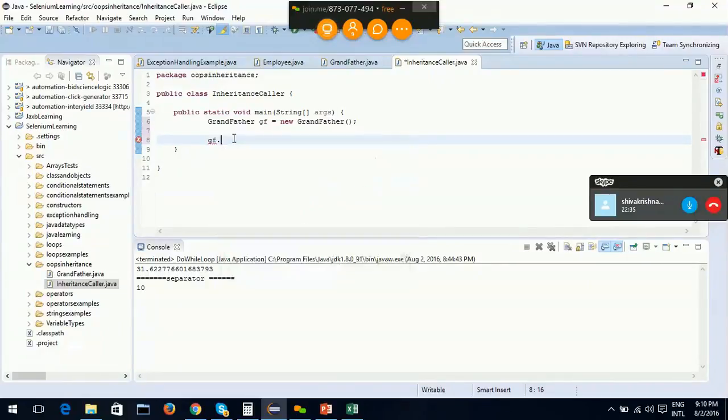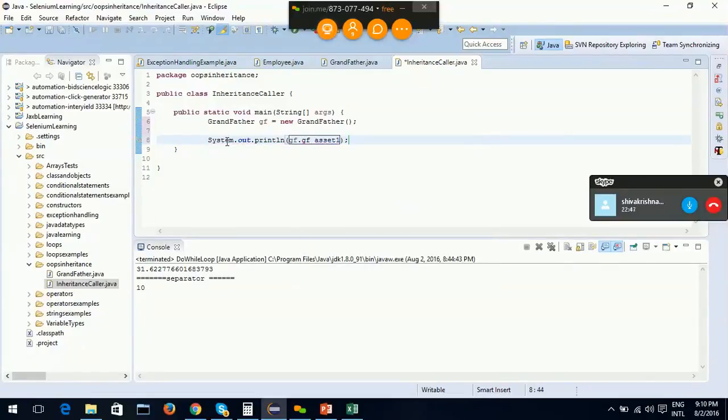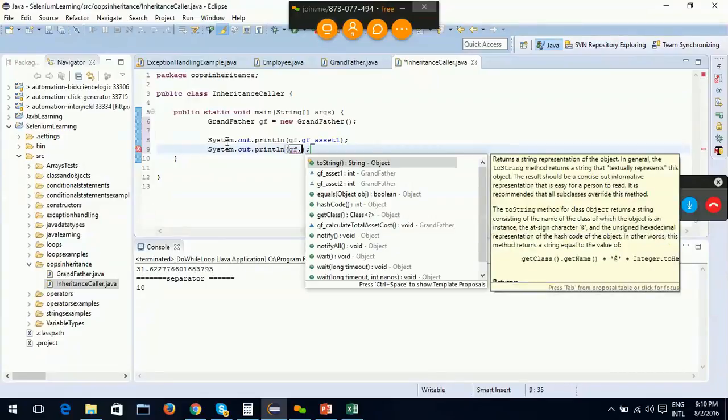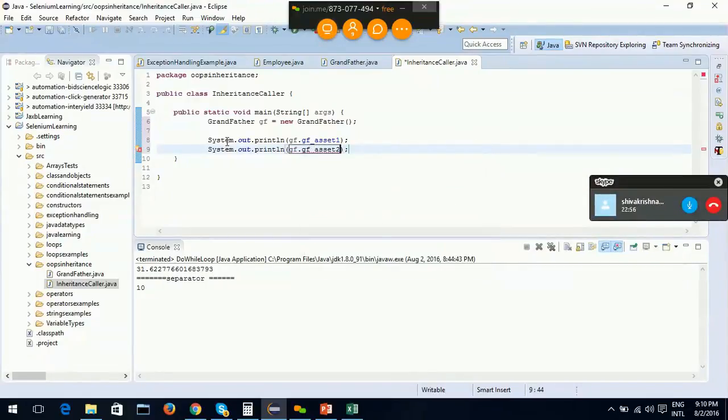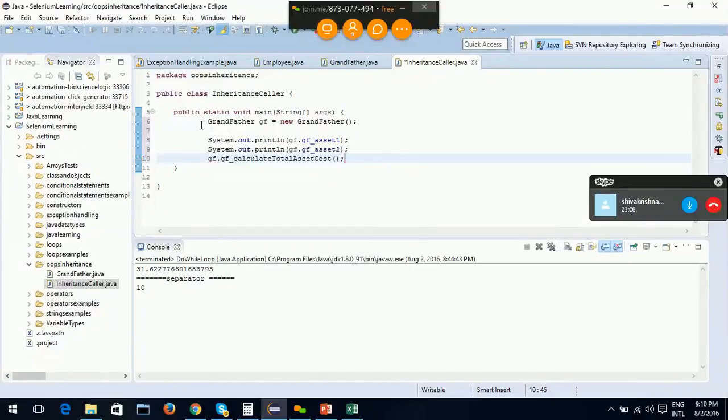Now what I'll do, I'll print gf dot asset 1. I'll print gf dot, that is grandfather's object, dot asset 2. Now I will call that method, calculate total asset cost.